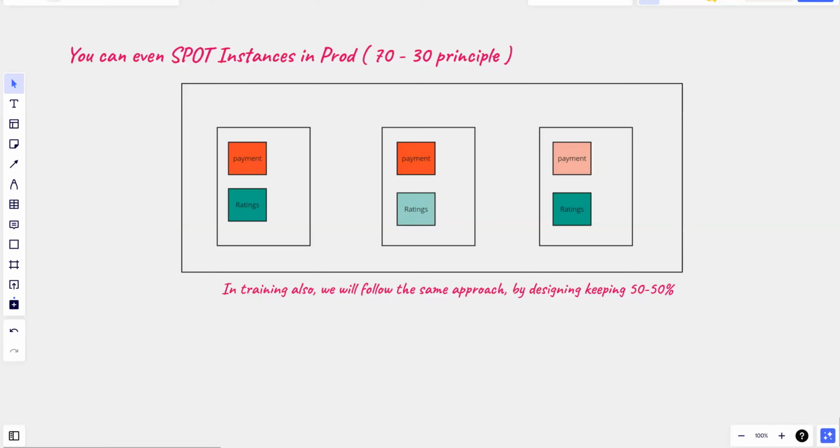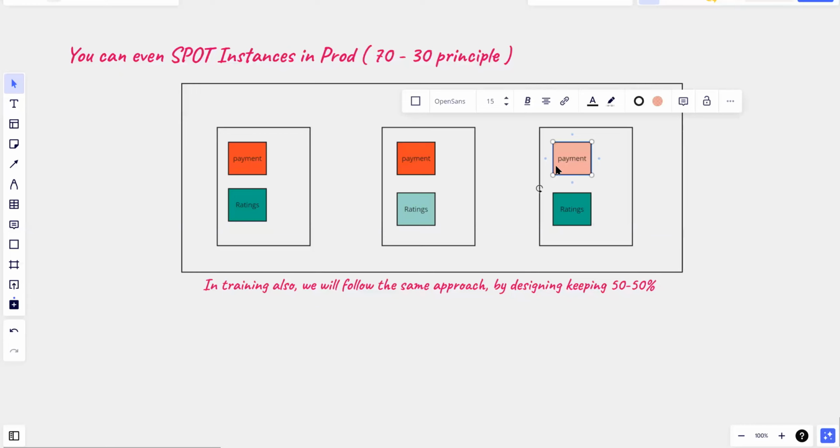So Manoj, like you mentioned, when we go with the spot, that 70-30 principle in production, the spot will be terminated within 24 hours, right? So wouldn't it be an impact? That's a great question. Amazon terminates after some time. If Amazon still has a load, your machine will be coming up automatically, right? And if the machine comes up, the machine won't be having the application. Agree? Yeah. Then how? That's where we are going to deal with this.